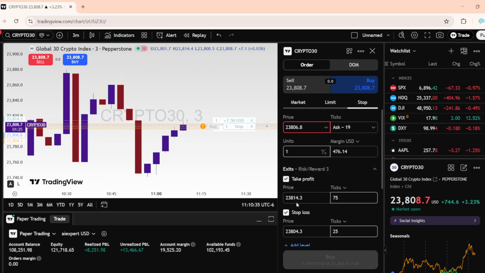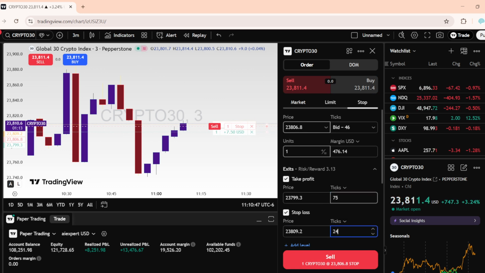A practical approach is to place the stop loss beyond a recent swing high or low, and set the take profit at a level that reflects your strategy's risk to reward. For example, risking 1 unit to aim for 2 units is a common framework. Always double-check the side of your trade and confirm that the stop loss is on the protective side of your entry and the take profit is in the intended direction.